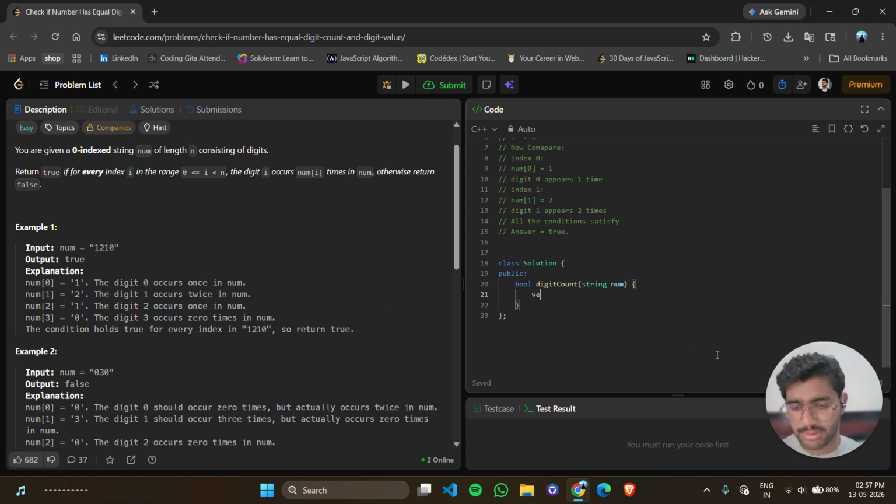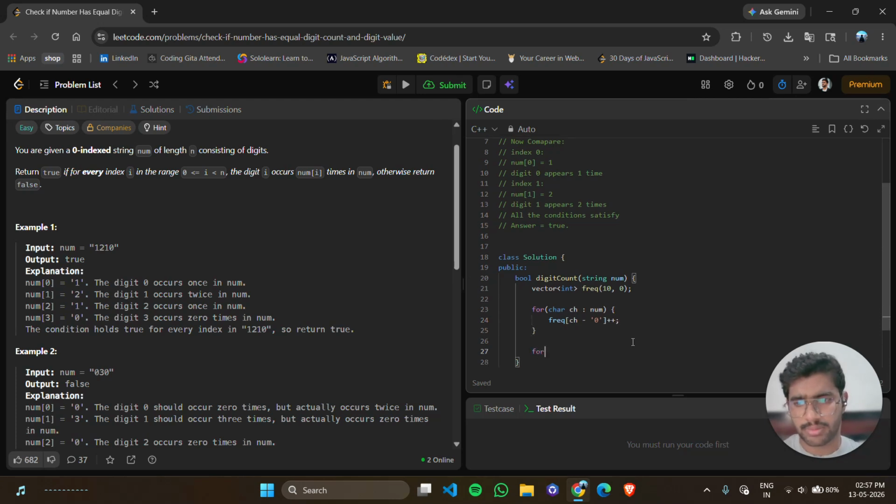For that, let's use a vector of int, and for each character, frequency[ch - '0']++. So ch - '0' converts the character digit into an integer.